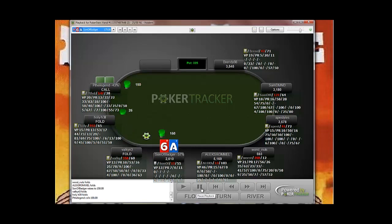Here I think I prefer an open sizing of 2.5x. I would usually make it 2.5x once I'm down to about 60 big blinds. We'll go into the reasons behind that later, but it's partly to do with building pots, partly to do with charging effectively, and it's also just to do with what functions to dissuade opponents from calling at different stages of the game. You're just going to get so many calls if you're min raising when you're still 50 effective, say. Okay, so we do get a call, and we just continue.